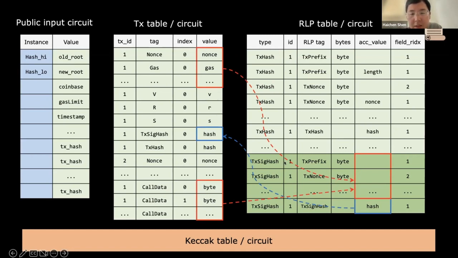check the value. You need to expand those encodings of the signature part of the RLP encoding here by having those values copied to this part of the TX signature hash part, and also copy the core data here. Actually not copy, actually this is a lookup into here, and then finally inside the RLP encoding table, you can look up into the Keccak table, and then you can check whether the hash, the TX sig hash, is constructed correctly by applying all of the RLP encoded bytes here.